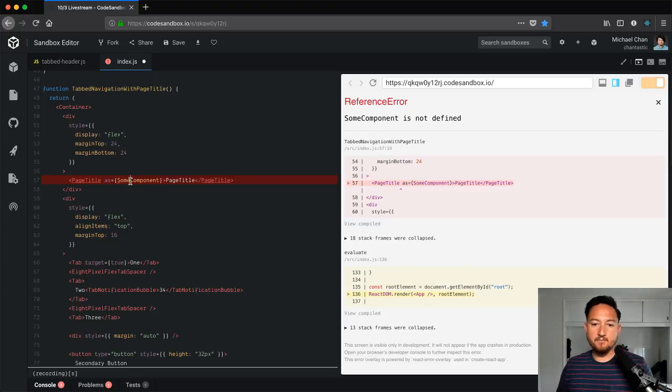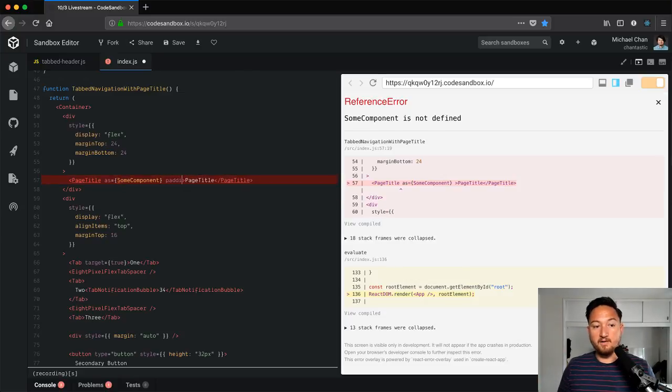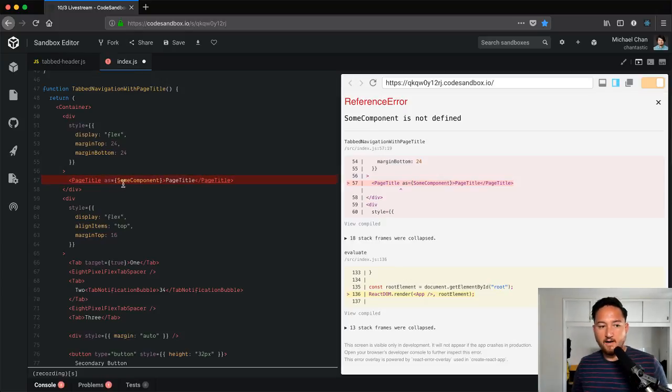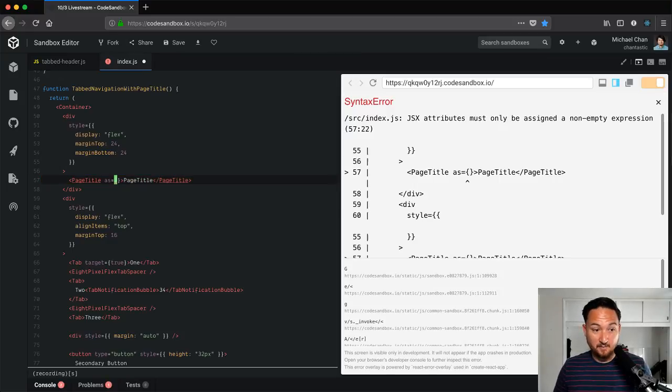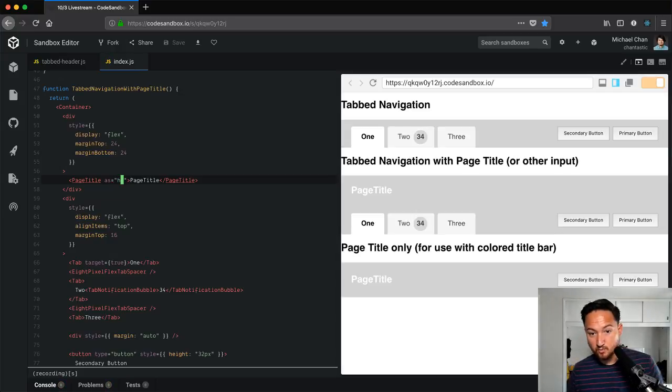This also gives you a mechanism for being able to define some additional component interface. So if we had, I don't know, some type of component that maybe has just a padding prop or something like that, or maybe some default accessibility props, whatever, we could opt into that by using some component. So let me just change this example to be what it was before, which is to use H1. Now, none of this is working. Even though this is displaying that prop, this "as" prop is just getting ignored.